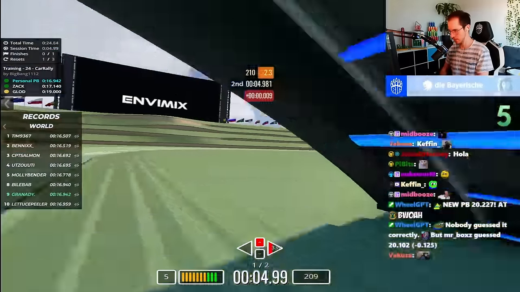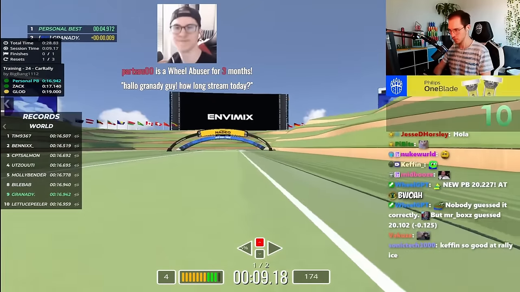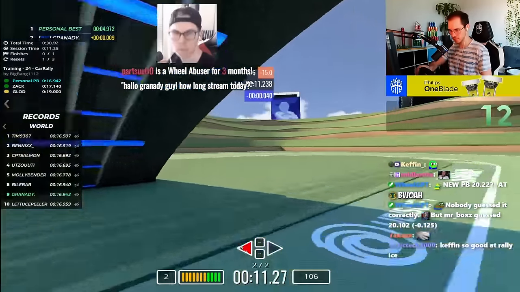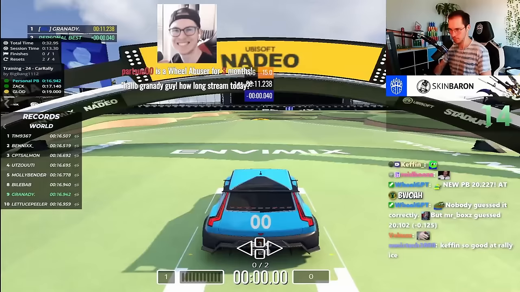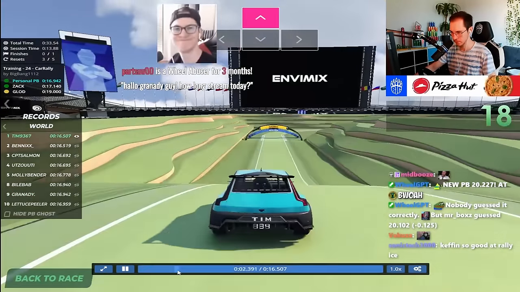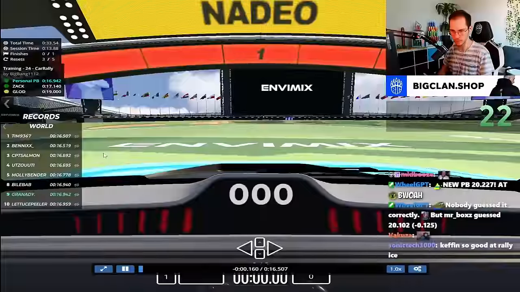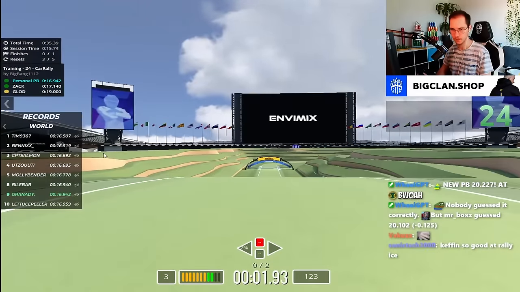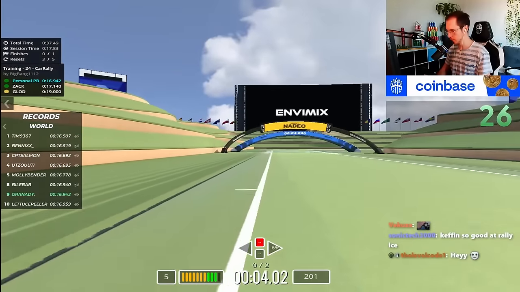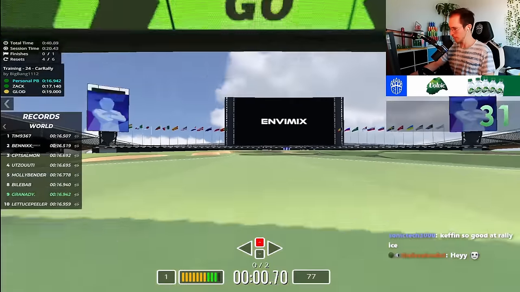Okay, this map. I can tell you, we definitely want to go over the grass. Hello, Granati guy. How long stream? Go over the grass today? And then, I don't know, something. Let me see how he's approaching that. Okay, from the right penalty grass as well. Kevin is so good at rally ice. Yeah. Seems like it. Yeah, Rally Ice is kind of cool. I like it, I think.